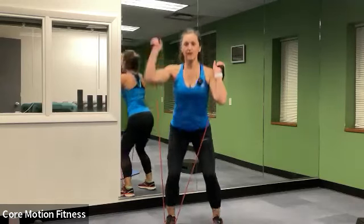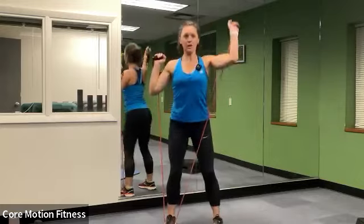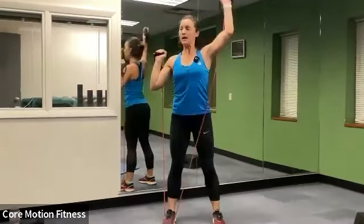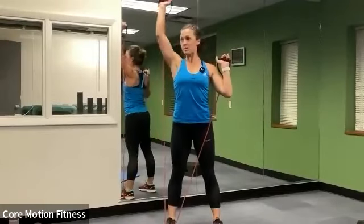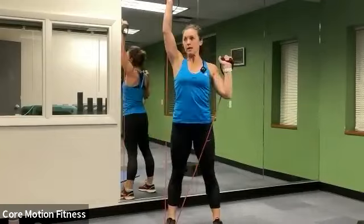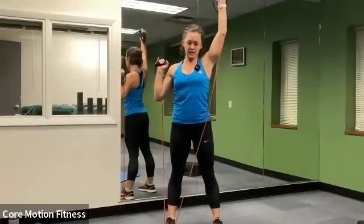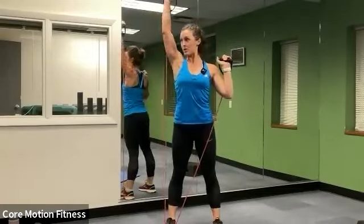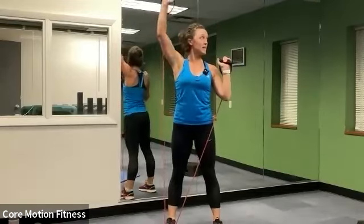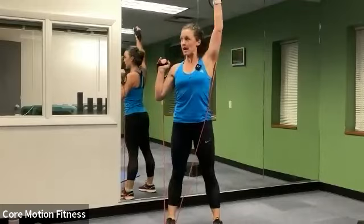So, squat down, alternating press. Let's begin. Woo! So I want you to flare your elbows out a little bit if you got this long band. If you're using the mini band, say your hands are up the whole time, you're pulling one down at a time. Woo! Can we go a little bit deeper in the squats?